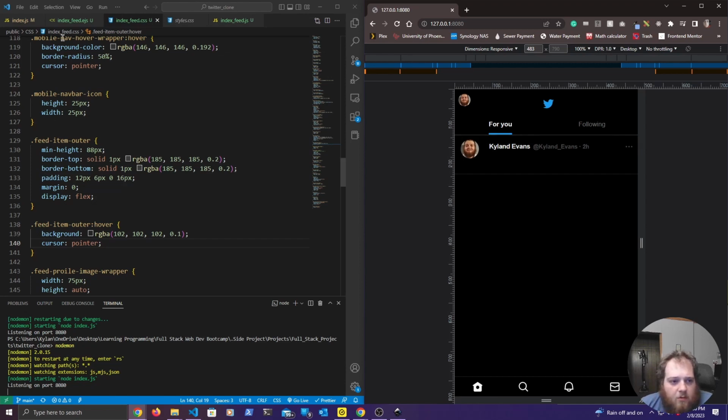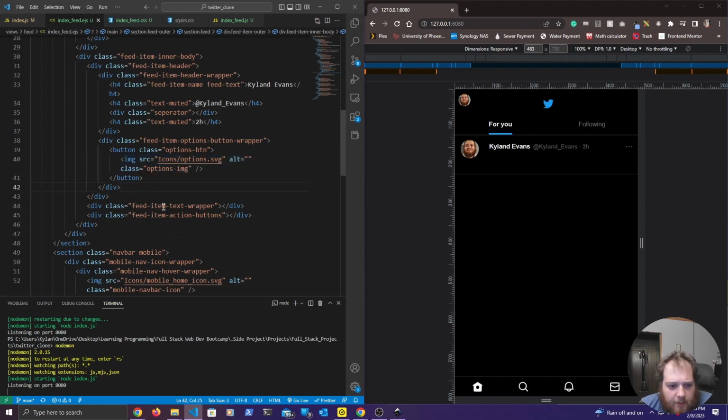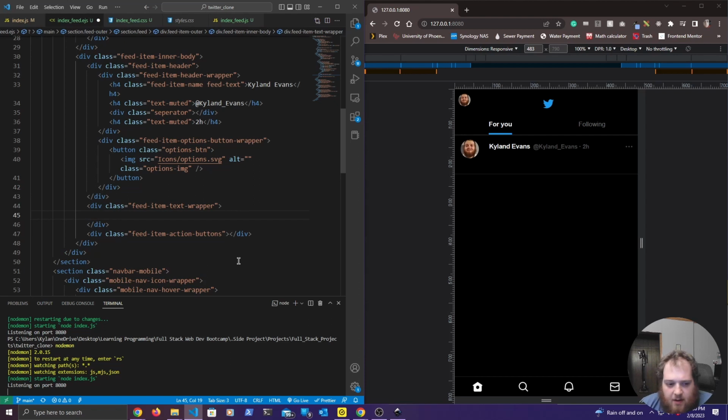Okay, so now I'm going to add my tweet. And again, my caps lock is on. So we're going to have a class of feed item text body.